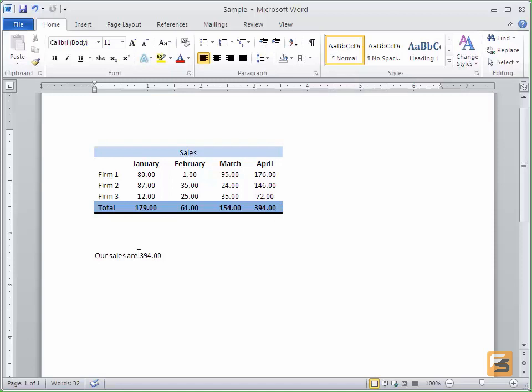So Paste Special actually gave me quite a bit of control when working with other applications. Think of when I'm using an HTML format, it did not bring in the grid lines. When I used an Excel worksheet object, it did. When I chose unformatted text, it didn't bring any type of formatting and allowed me to put it right inside of a sentence. Each of these approaches allowed me to go back to Excel, change the number on the screen, go back into Word, and see the number changed automatically within my text.